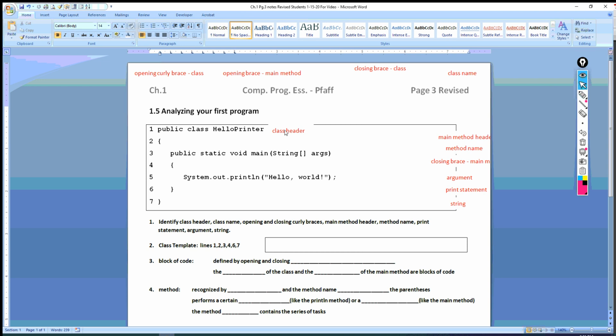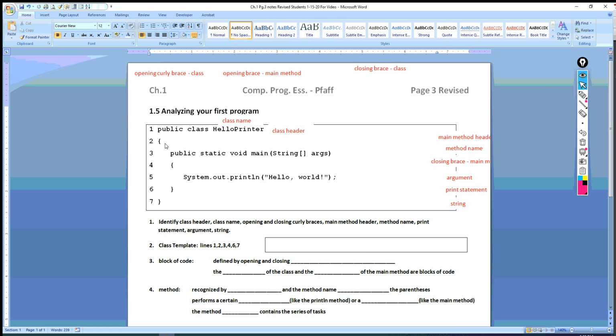All of our classes are going to have this line. It's going to start with public and class, and then the third word is going to be the class name. The class name here is Hello Printer. The name is always at the end, and we've already discussed that anyway.